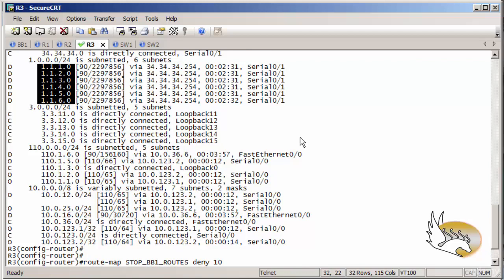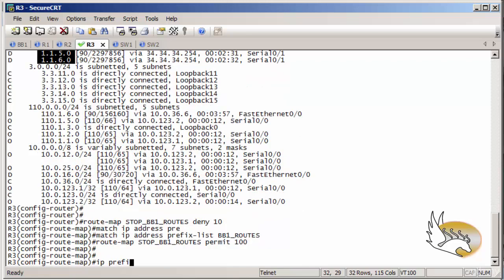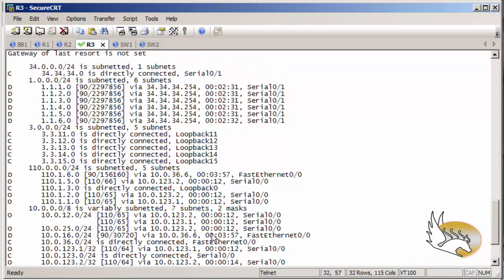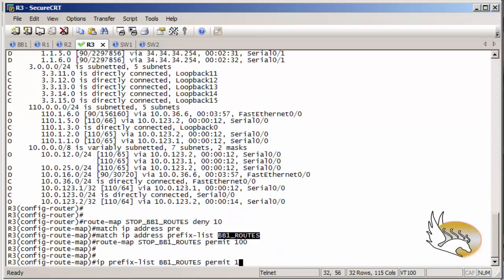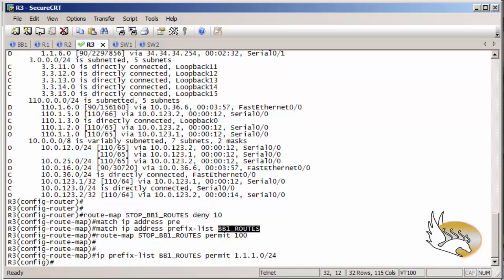I want to have ip prefix-list, and it's going to be BB1 routes, and I want to have a sequence 5, or I can remove the sequence and I just add permit 11.1.0.0/24. This is the first line.